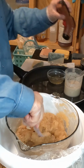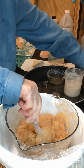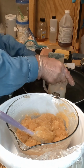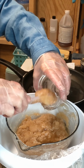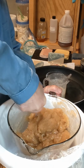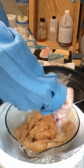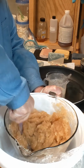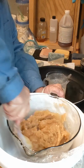Okay, I want to take my temperature. 193. So the next thing I'm going to add is my vinegar and my sugar and my sodium lactate, and it is warm. Typically, I would add my yogurt about now, but because I don't have any refrigerated, I'm not doing that. I have yogurt powder in my next additive.